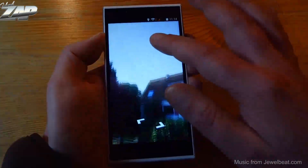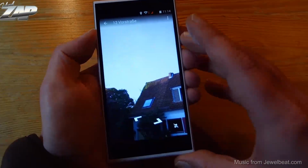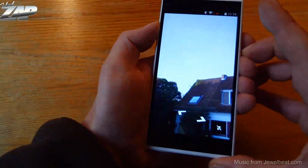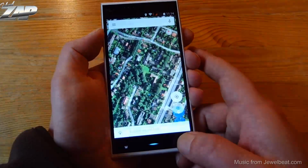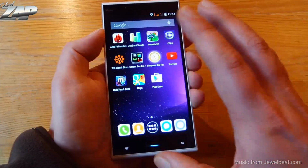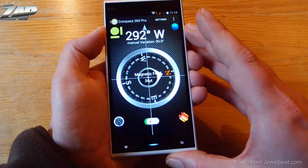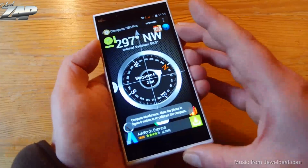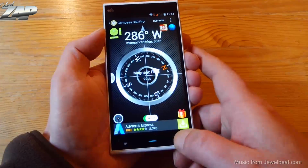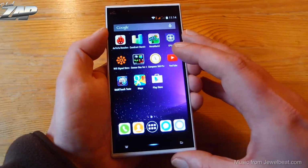But this phone does not have a gyroscope sensor, so the compass mode will not work on Google Maps, but the compass does work. Let's give it a try. As you can see, the magnetic field sensor is working just fine. No, I want to exit.